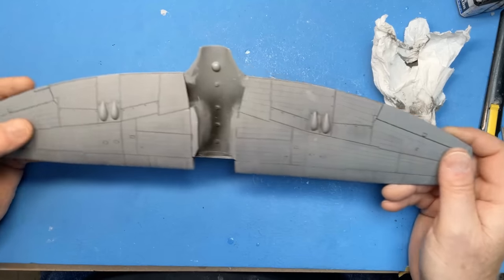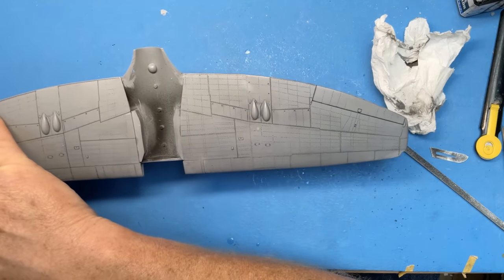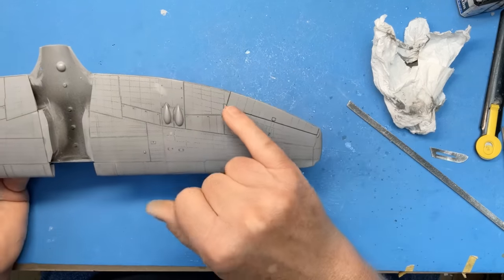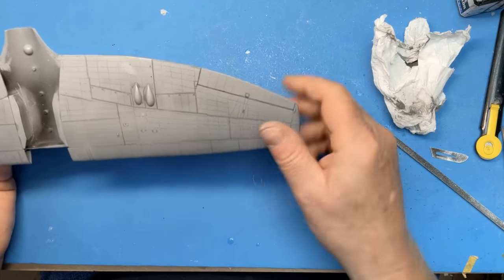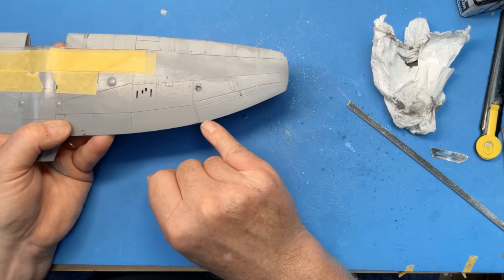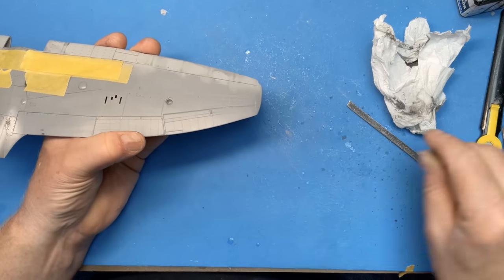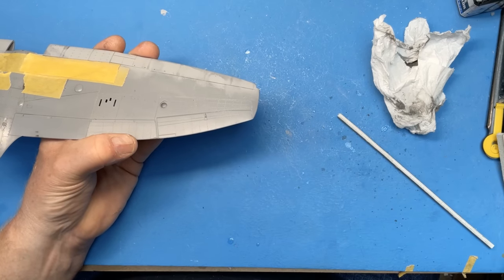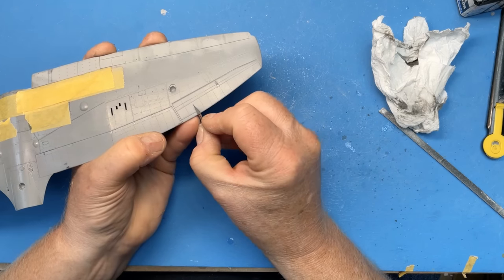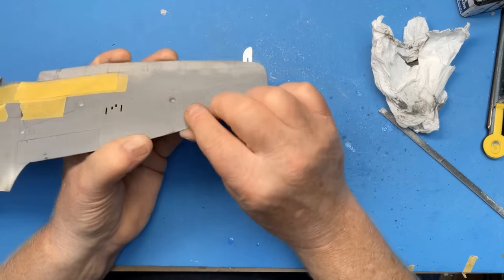except for one last job, which is you'll notice that on this starboard aileron we've got this trim tab. We haven't on the port side, and yet there's an engraving on the underside of the wing for the trim tab. So for some reason Special Hobby have just missed off the trim tab on the top part of the aileron. So I'm just going to mark where it is.